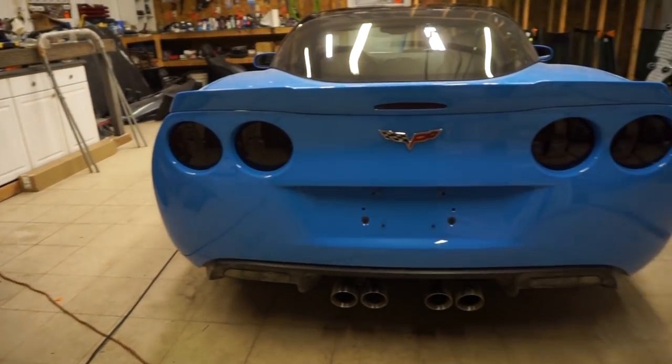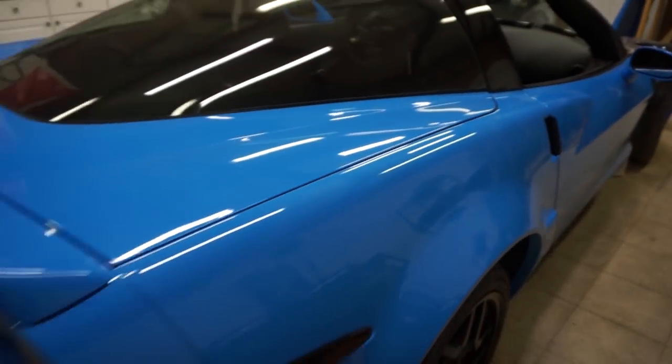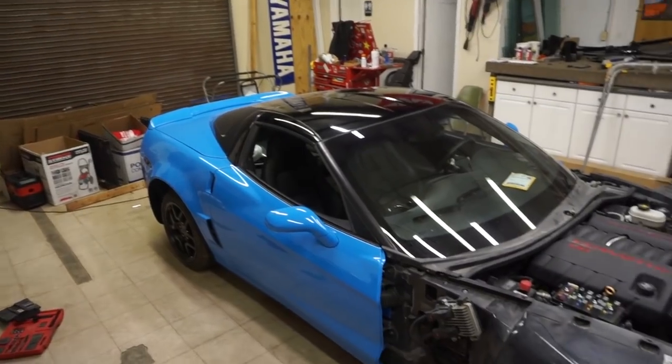But check out what we got done today. I mean, I'm real excited. Let us know in the comment section, what do you guys think? Do you guys love that spoiler? Do you guys like that black roof? I mean, I think it looks amazing.